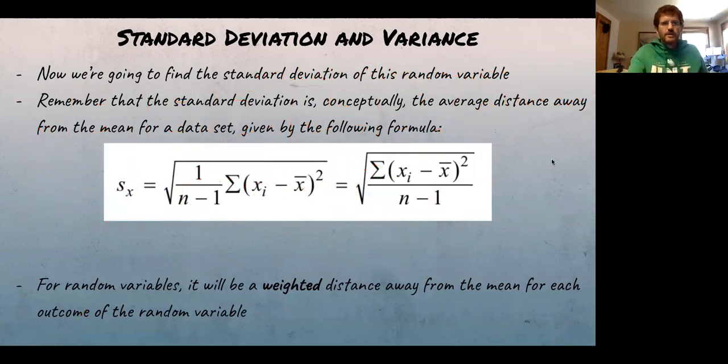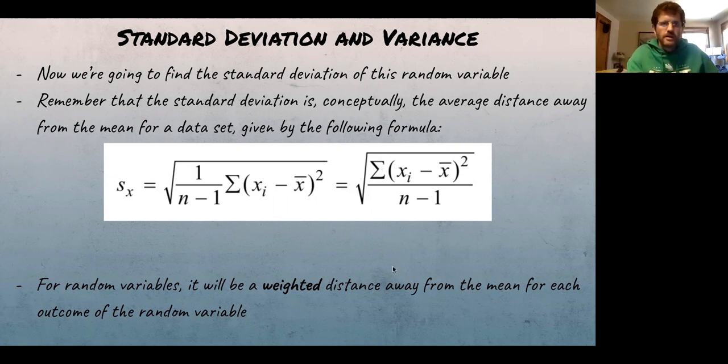Today, we're going to find the standard deviation. We are going to calculate the standard deviation by hand one time. We're only going to do this by hand one time, but it's worth it to see it. Now, this is standard deviation for when you have a data set, just a bunch of quantitative data, and you want to get the standard deviation. Conceptually, it's the average distance away from the mean for a data set. So any given data point is likely to be the standard deviation away. We find that by getting the average of the differences from the mean squared and adding it all up.